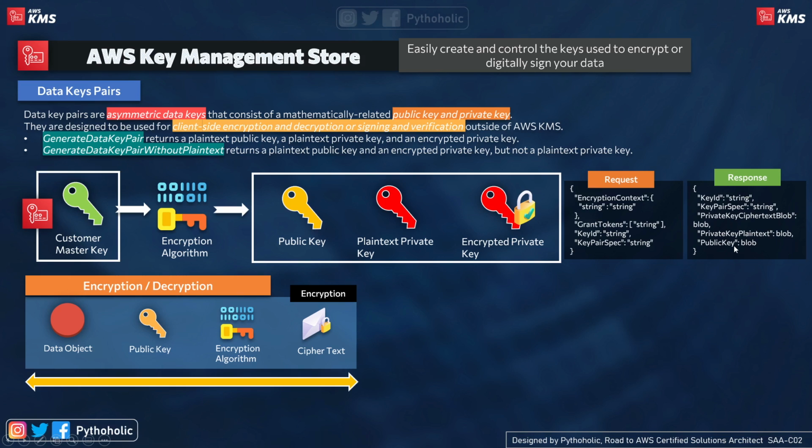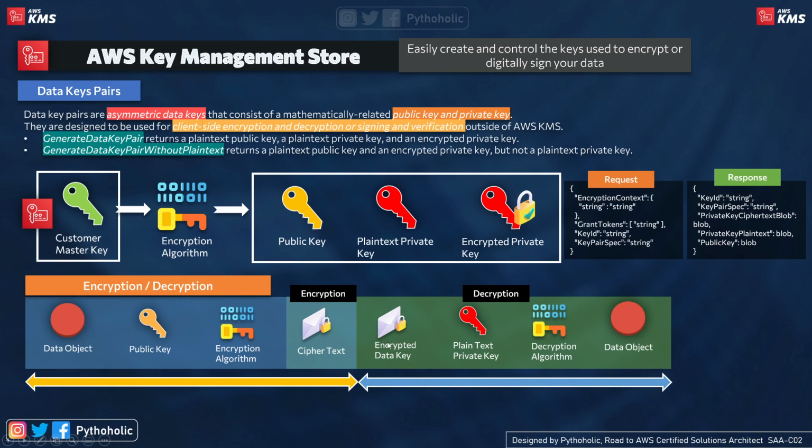Now let's talk about how encryption and decryption work in data key pairs. For encryption, we make use of the public key to encrypt the data that you have and create the ciphertext. You have the data object, you have the public key, and you use the encryption algorithm to create the ciphertext. And to decrypt the same, you need the encrypted private key, and you generate the plain text private key again, and then using the decryption algorithm, you decrypt the object that you have here.